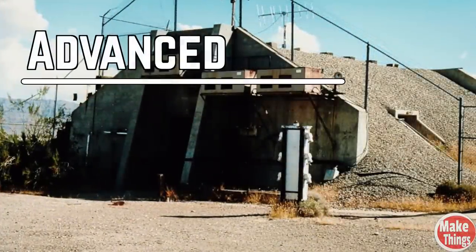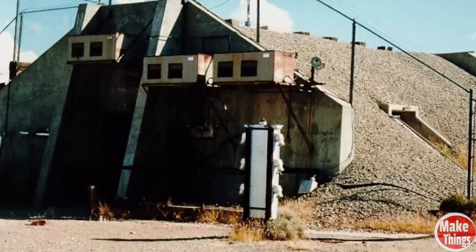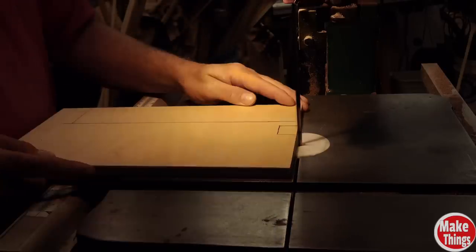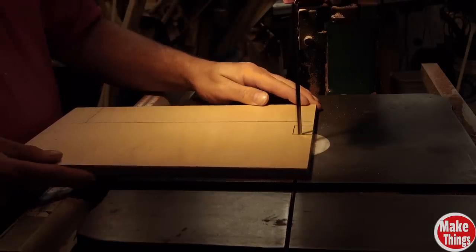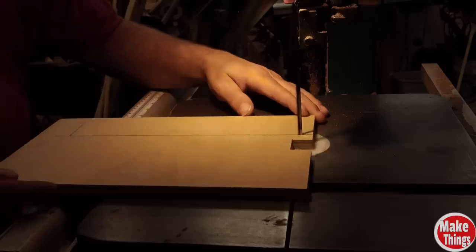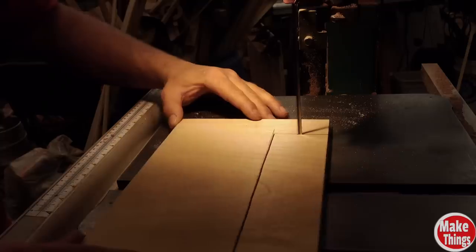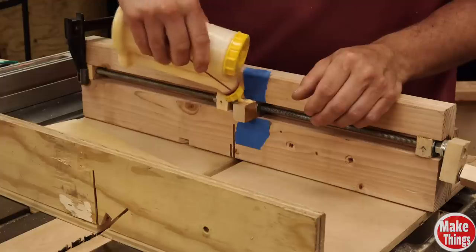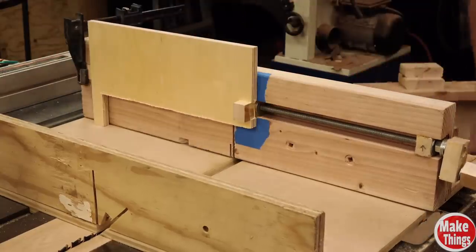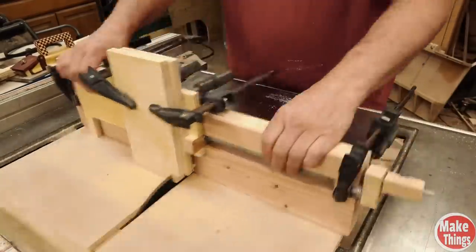We here at the Make Things Compound are rarely ever satisfied after finishing a project — it's not until a project's finished that different ideas spark. There is one little addition that could make this an even better jig. We'll use a piece of plywood that's an inch or so larger than the fence of our jig. I traced out the pin and left a couple inches of blank space below, with a shoe that will drag across the base. We're using a bandsaw, which doesn't fit the guidelines set at the beginning, but this is the advanced version, so I think we're okay. We'll glue this added piece onto the pin and it's done. This will make our moving operation from stock to pin lineup hands-free, which could otherwise cause errors if you don't line up your wood properly to the pin.